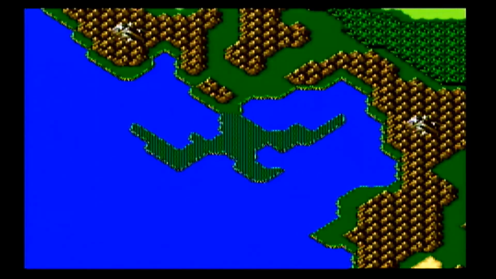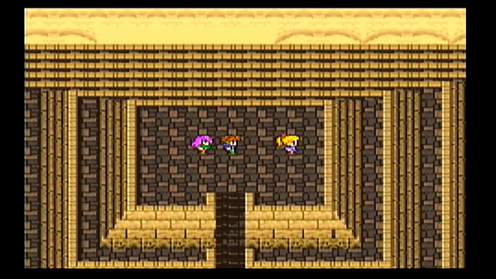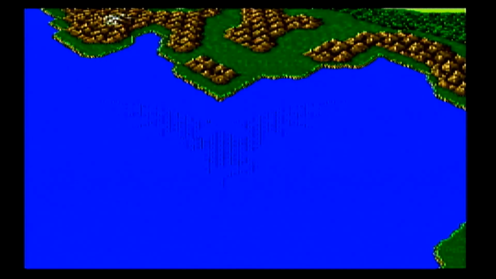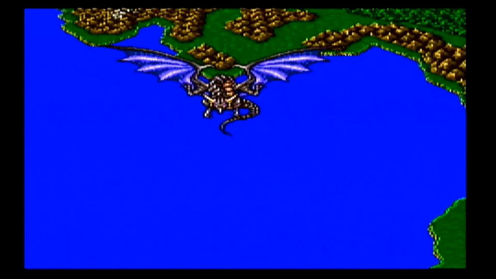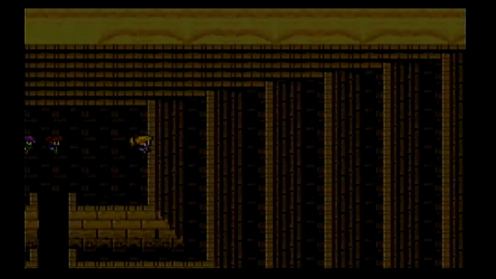Notice that peninsula that looked kind of like a bird? Turns out that it's actually the Dragon King Bahamut. He has been revived. Peninsula sinking. Yeah, that's not good. But what is good is that the airship was on that peninsula. And the airship is the same one from the first world. And it could function as a boat as well. So it's actually going to float over to where we can actually use it.